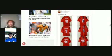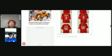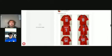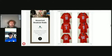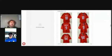Something else that makes it really, really interesting is that you see Burrow, you see Sam Hubbard. Those players are both under contract. To me, why is there an AJ Green jersey? I'm not saying we're going to re-sign him just because we see a supposed elite jersey, but to me, that's just something interesting. That's going to get lots of people talking about if Green were signed or not. But this is going to be really, really interesting, even if these are the actual jerseys or not.